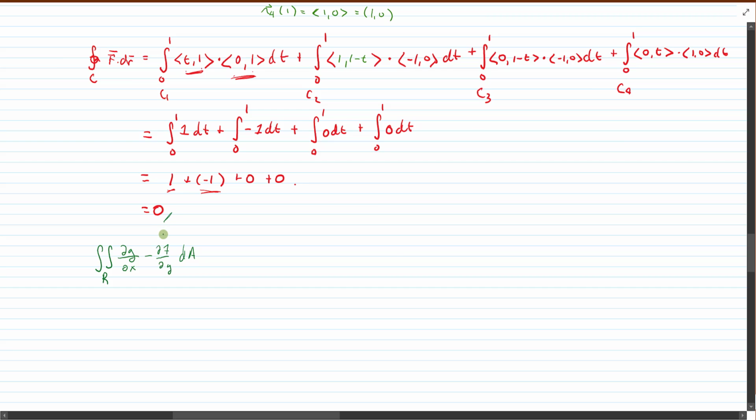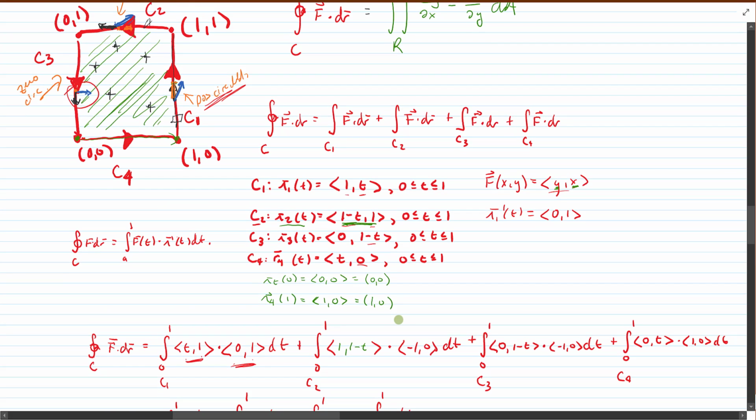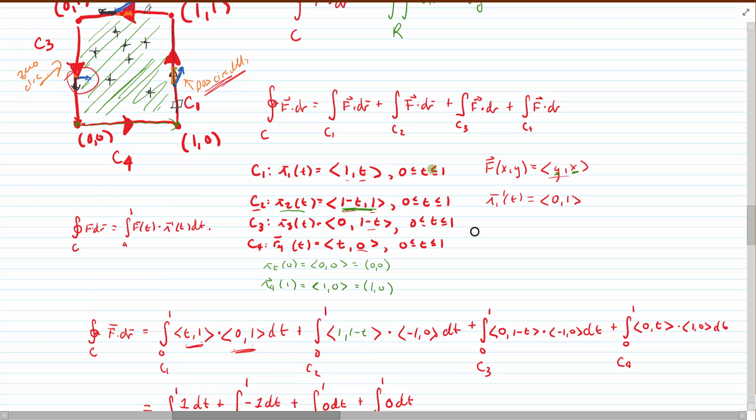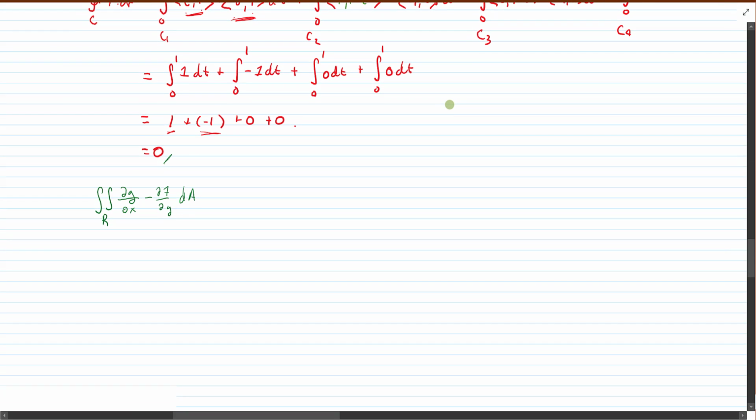So again, what we're going to do here is look at each single one of these points sitting inside the boundary, and at each single one of those points we're going to ask the question, what is the curl at that point? We're going to sum that up over all points in the region, and we should get an answer of 0 as well. In this case, we'll get there very quickly.